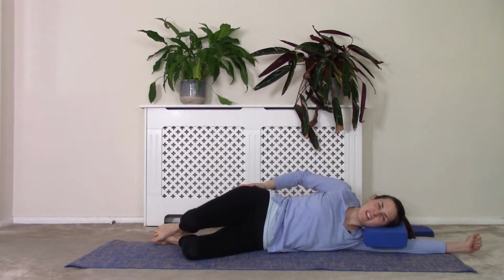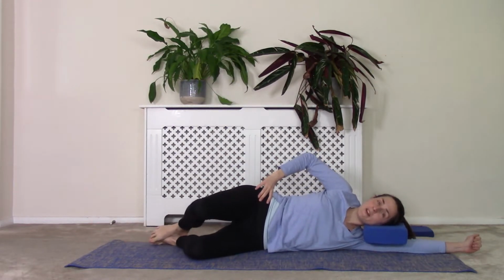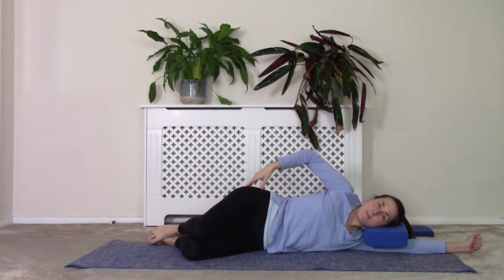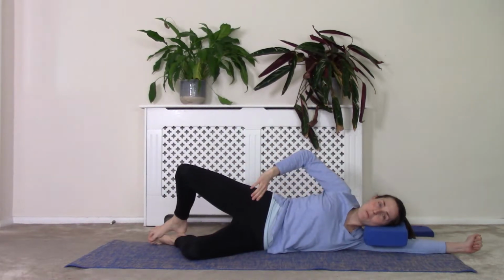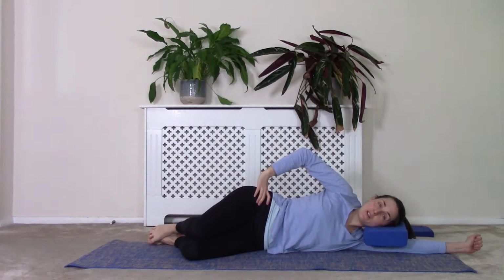Good, so we want to feel it in this back pocket side area. If you don't, might just need to straighten or bend those knees up a little bit just to get that working in the right place. But make sure you're keeping those hips stacked. So we often want to cheat to let those hips roll back. So try and keep them stacked on top of each other as much as you can as we're lifting and lowering through that top knee. Well done. Lifting and lowering.